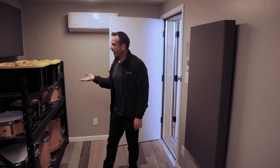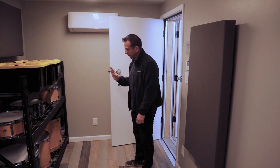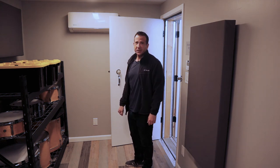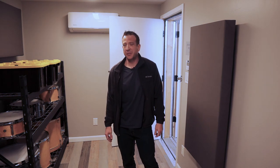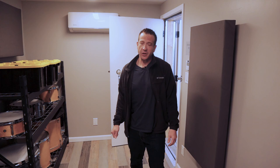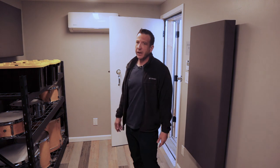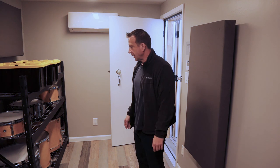But here are the storage racks I talked about. It's nice to have a place to put things you're not using. Drums are one of those things where I personally have a couple of cymbals, another floor tom, and things that I don't generally use, unless I want to try a different sound or I'm messing with something. And the real estate of the room has gotten a little smaller. So I don't have all this stuff on my kit at the same time. You want a nice clean area you can keep that stuff. And so it was nice to fit in a rack here.